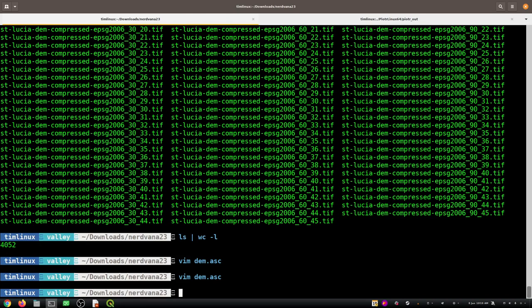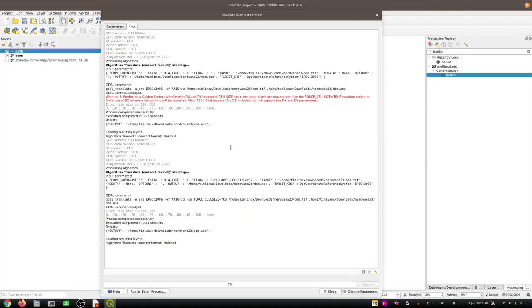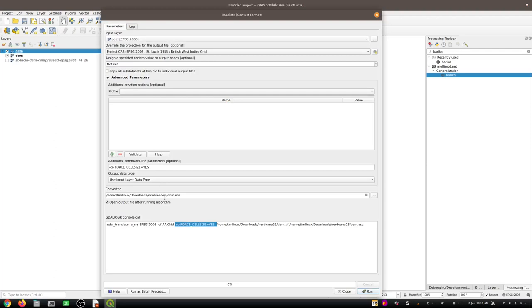Okay, so now we've got this DEM ASCII file. We're also going to create a PNG version of the data set. The reason for that is that Piotr, which is the tool that draws the rock hashes, just makes an image when it's finished. It will make a PNG image of the same size as the one that you gave it to start with. But that image is not georeferenced, so it won't load up in QGIS and show in the right place.